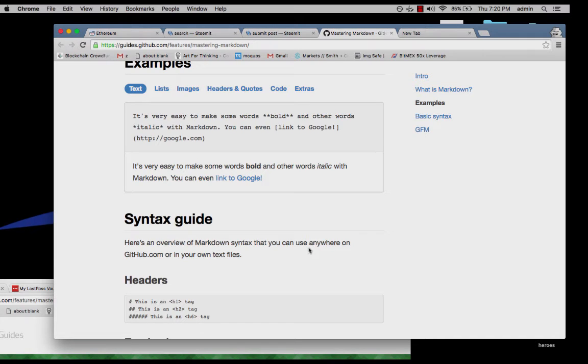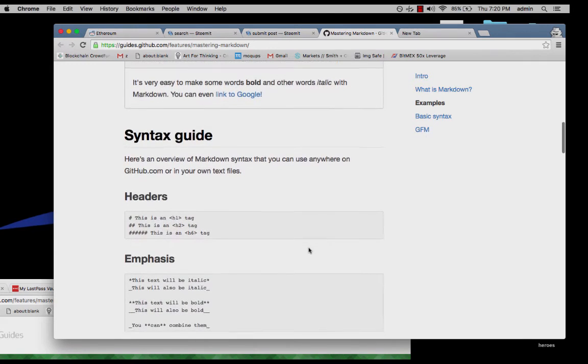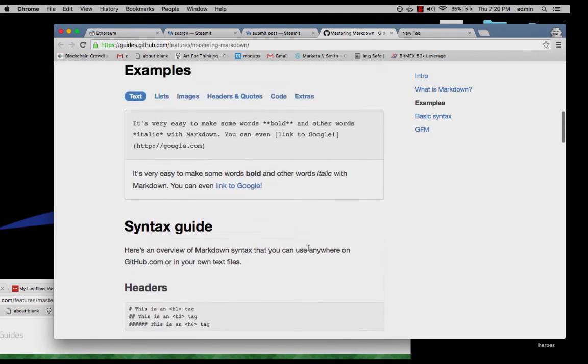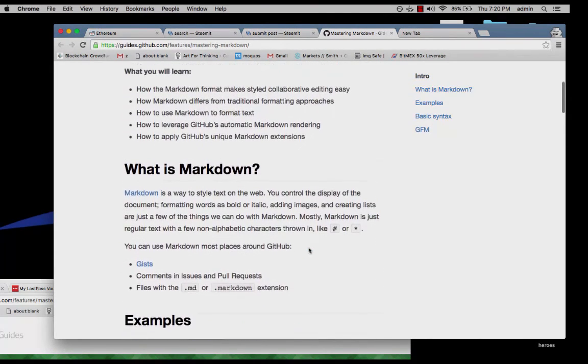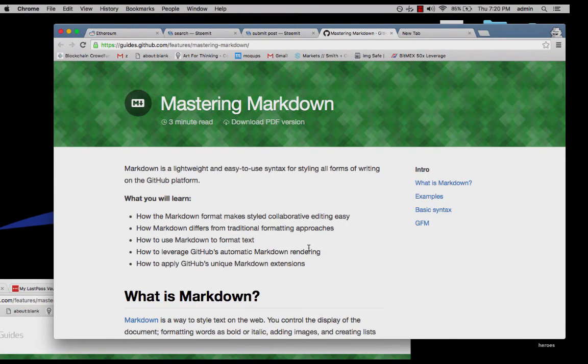Yeah. So here we are on the Markdown tutorial instructions. So Matt, you want to talk about Markdown? Yeah, I'd imagine you've used it the most. I've used Markdown a bit. Markdown is just the way that, if you were writing an email and you wanted to format it, but you didn't have any bolding or italics or anything, this is how it tries to take that formatting and turn it into real formatting.